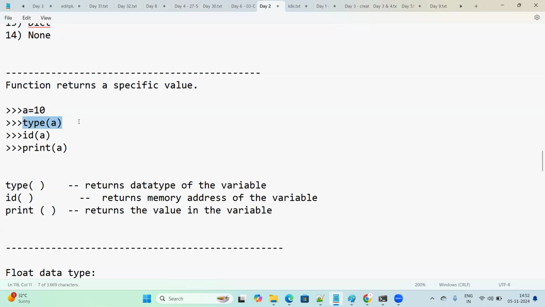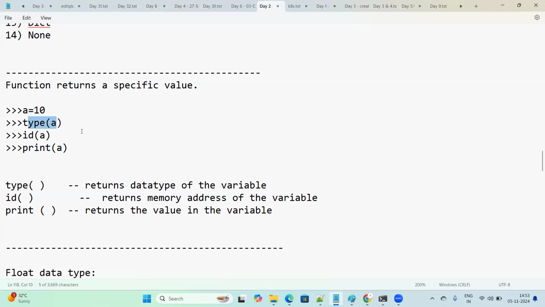And we are writing a function called type of a. We know what a function is in Python. Type is a function in Python, and print is a function in Python. Any name followed by open and close parentheses will usually be called a function. Each and every function name will have specific functionality. Print is used to print the characters. Similarly, type is used to return the data type of that particular value.